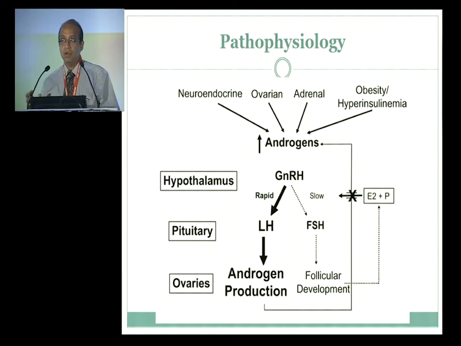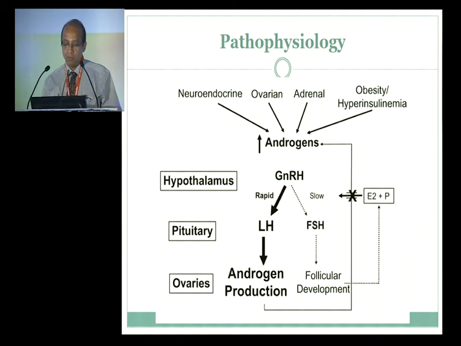So you have an abnormal gonadotropin pulse generator. Normally, if you have a slow pulse, it stimulates FSH. If you have an increased pulse, that is 1 per minute, it stimulates LH. So you have more of a rapid pulse, which stimulates LH. LH, as you know, will stimulate the 17-alpha hydroxylase, 17,20 lyase, and stimulate androgen production.